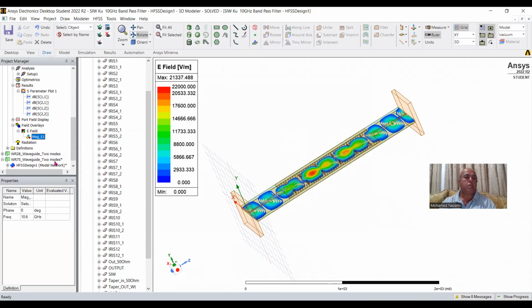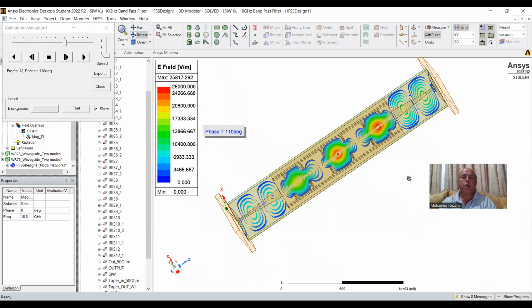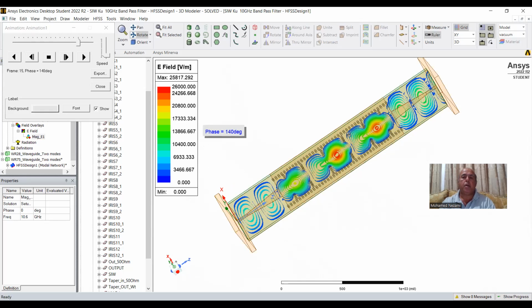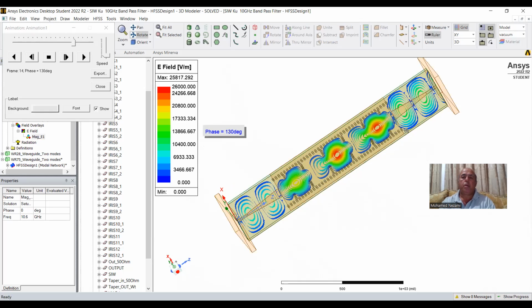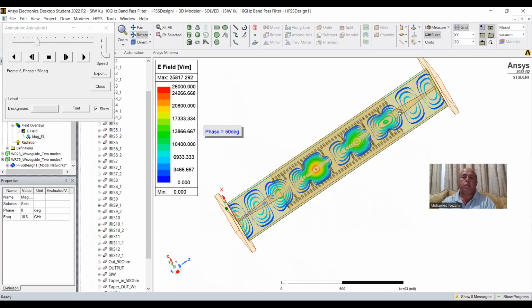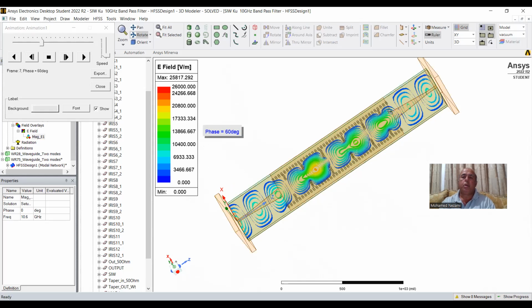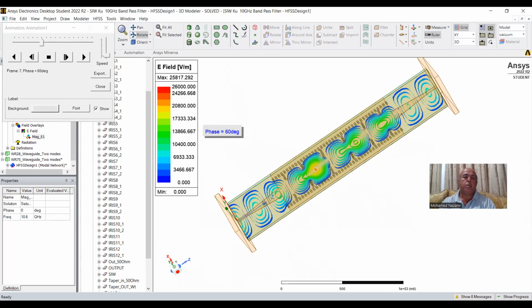So now let's animate this and show you the propagation of the E field in the filter from input to output, and you can see the hot areas where the resonances are. These are the cavities in here. You can see that the wave comes in, spreads into the substrate, and then as soon as it hits the via walls, it squeezes in and passes along all of these.